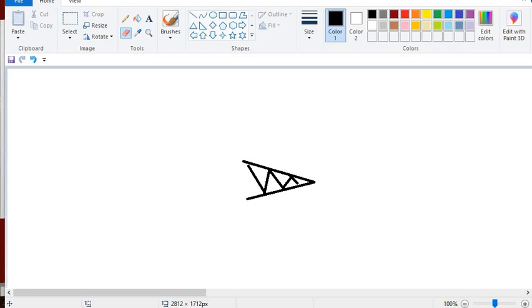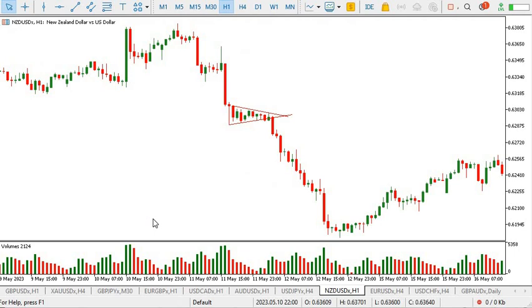The pennants appear in a clear downtrend and in a clear uptrend. You can say these are small triangles that appear in clearly trending markets, small in size, but they can signal huge price moves. This is the example of a bearish pennant on the chart. You can see they are small in size, but the impact on the market is big. So now you will be having a question in mind: how much area will we target after the formation of the pennant?